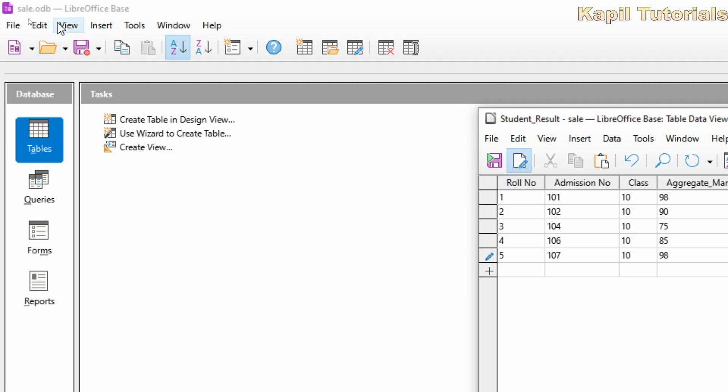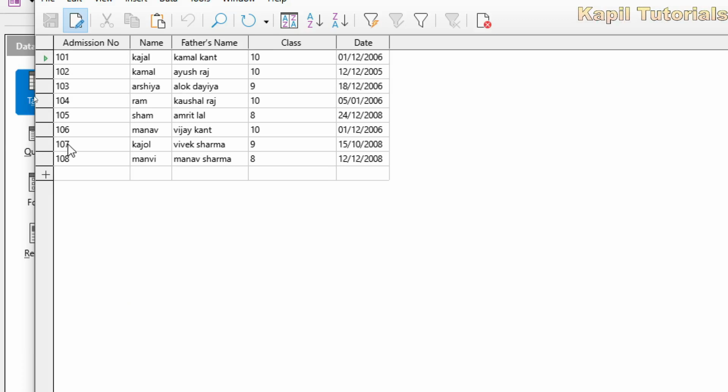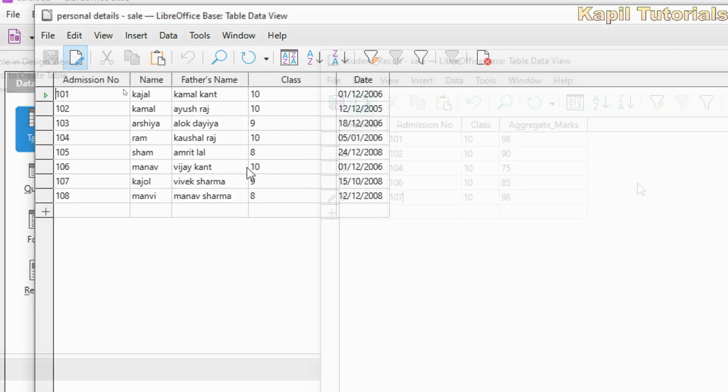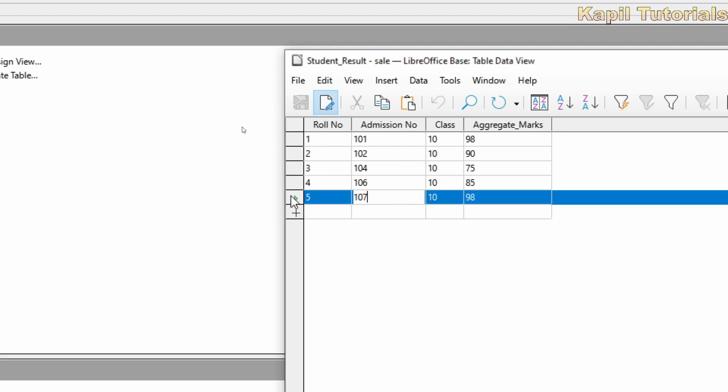If it is present there, but for that I have to check the personal details table. 107, no, 108 means I have to take any particular student who is in 10th class according to that. So here I think I have already taken all the students, 1, 2, 3, 4 students. So here 107 I have taken. If I click on save, although it will save, the class is not proper. Okay. So this I'll not take, I'll delete it.